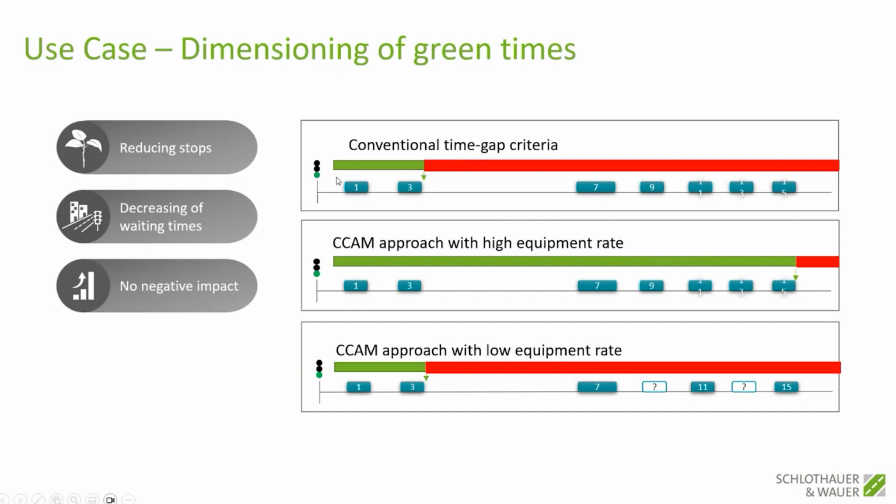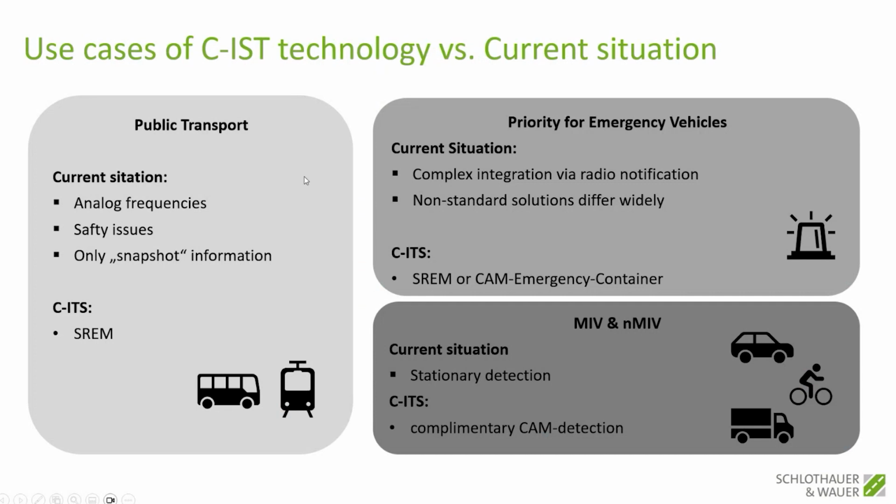So, to sum it up, use cases: public transport, of course, enhancing the communication via SREM. I will show what more information we can actually get from an SREM when we look at LISA. Also, for Germany at least, and I think in the European Union, the licenses for analog radio messages for public transport are ending. They should have ended in 2021. Now they're ending in 2028, and we have to find a way to replace them.